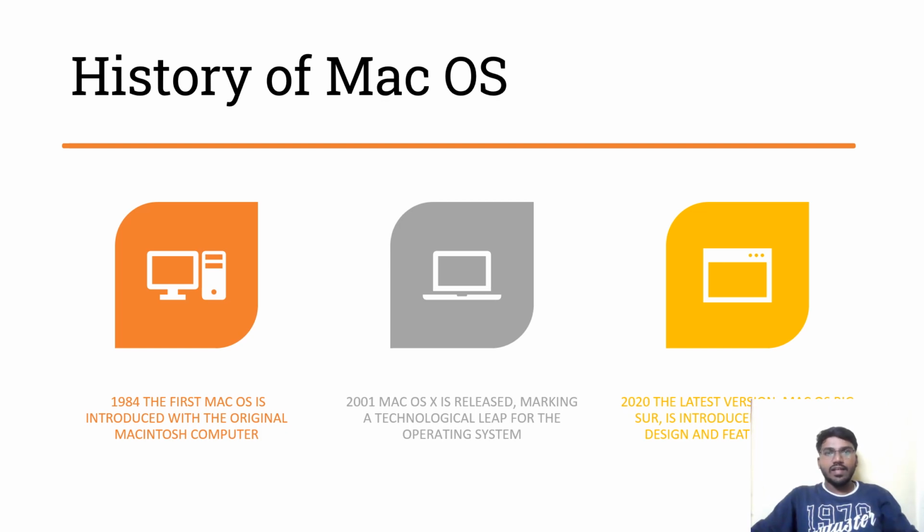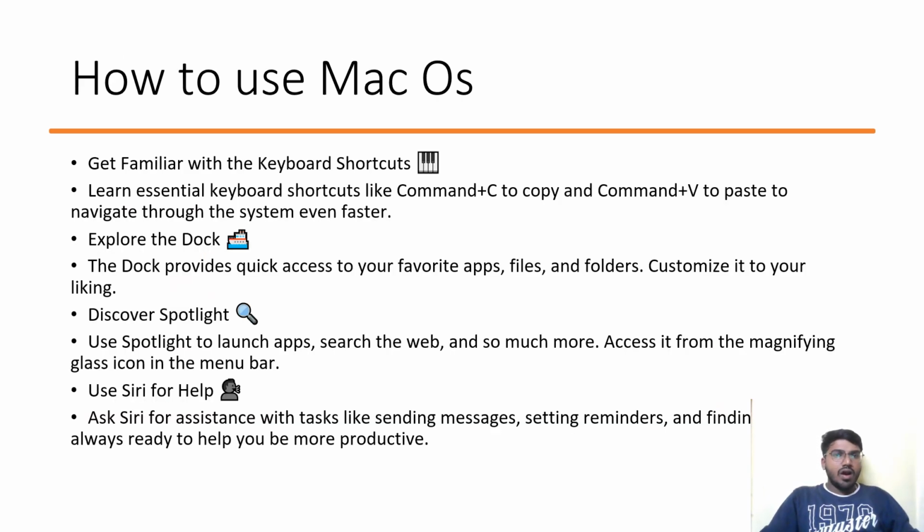Moving on to the next slide, how to use macOS. Get familiar with keyboard shortcuts, learning essentials like Command C to copy and Command V to paste, to navigate through the system even faster. Explore the dock. The dock provides quick access to your favorite apps, files, and folders. Customize it to your liking.